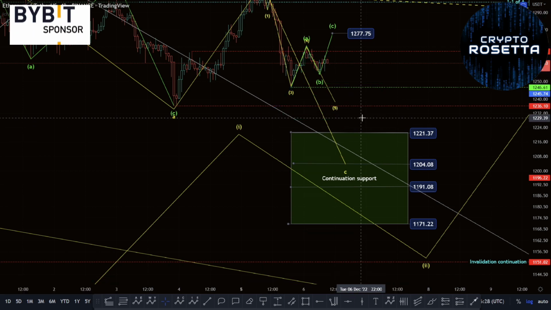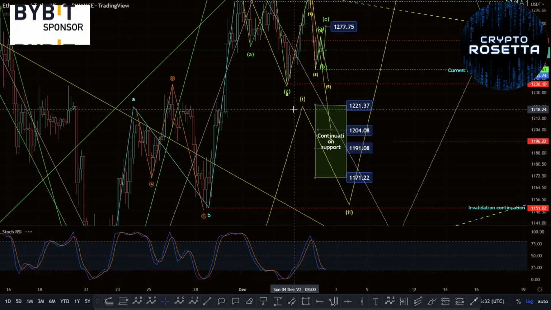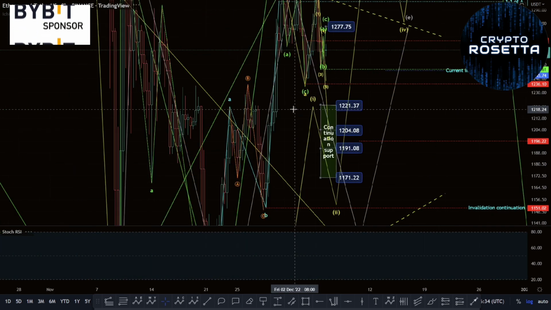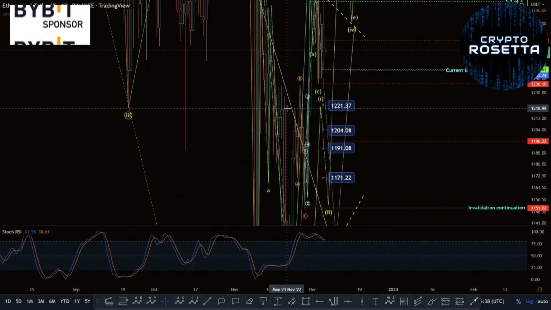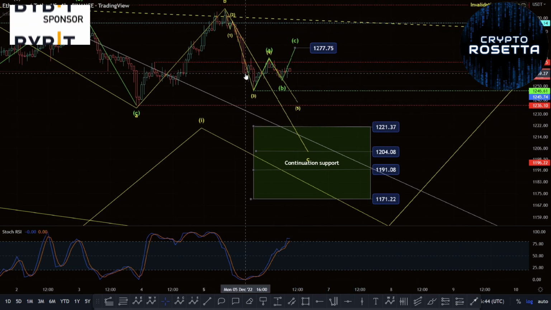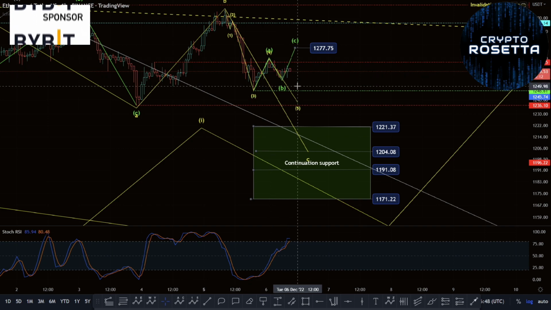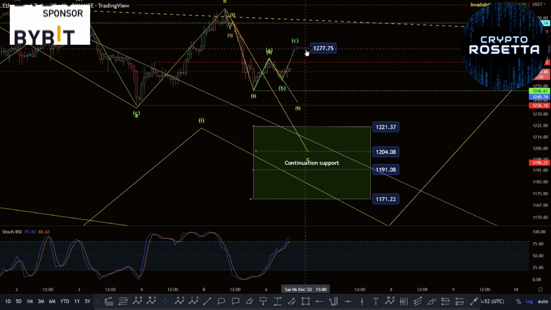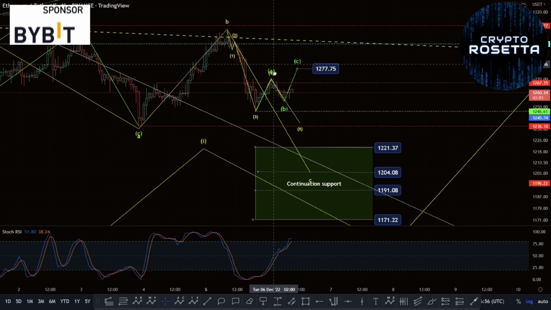For the time being, on the stochastics, it's just the hourly that's high. The 4 hourly's got a little bit of room to the downside, so does the 8 hourly. But for the most part, the lower time frames are looking good on the stochastic, except for the hourly. So we could see something like this where we do have an additional fifth wave, or this could drop down more in a B wave, push up, bring that 4 hourly up, and then look to progress to the downside again. So that's what I'm looking out for.